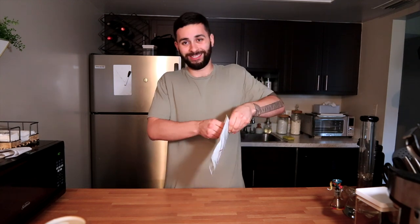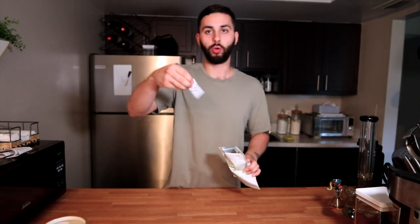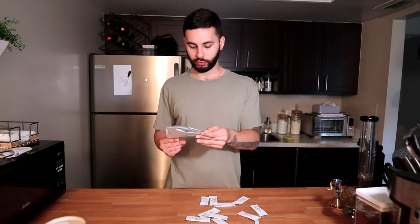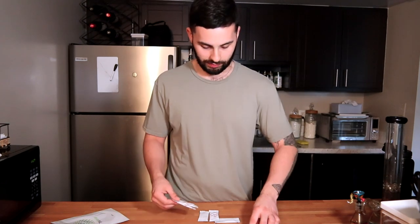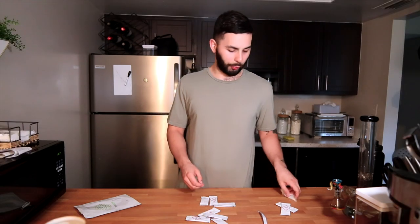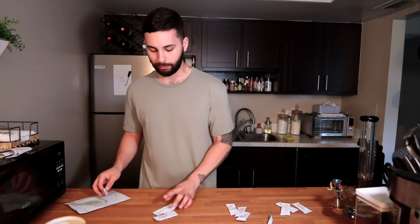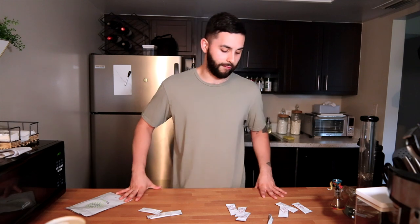They're essentially just little powders, like little Kool-Aid powders with THC. I'm going to try them today. I've never seen anything like this before. The only bummer is there's only 50 milligrams in 10 packets. We're going to split them up into a couple of drinks because I don't want to put all 10 of these in some water and then die. 50 milligrams doesn't seem like a lot, but I take edibles like a goddamn sponge — my liver just delivers every single milligram of THC to my face at once.